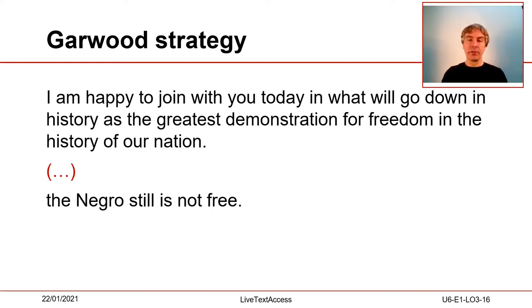When you are not confident going for the Gordian knot, prefer the Garwood strategy. When in doubt, leave it out. You leave out an entire chunk and start from the first sentence you think it makes sense to restart from. In this case, it is the last sentence without the reference to that something you are not able to subtitle, which happened 100 years before. The final result is the following.